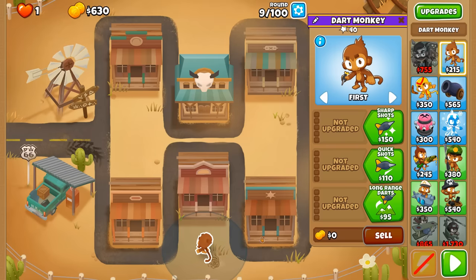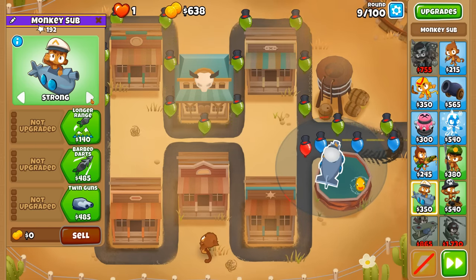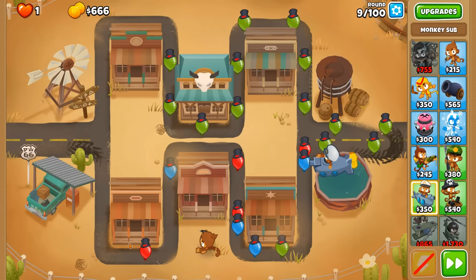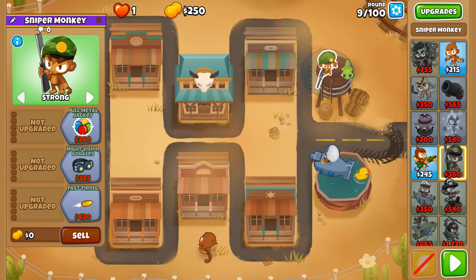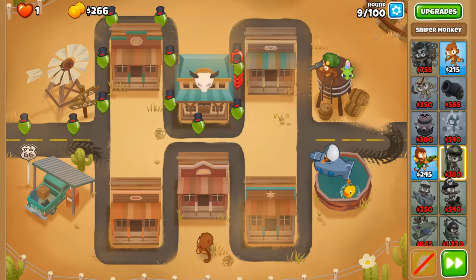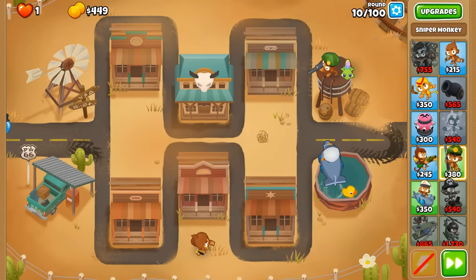Because I really want Geraldo on round 10. But maybe we need to switch between Strong and First, possibly? Let's go First now. Still, that blue one. Yeah, this is going to be a huge issue here. I'll tell you what, we'll place down Geraldo just a little bit later. We'll place our sniper here and now, and then put him on Strong so that it's only targeting the green balloons, so that these red balloons can be gobbled up by the other towers that we have on the field.